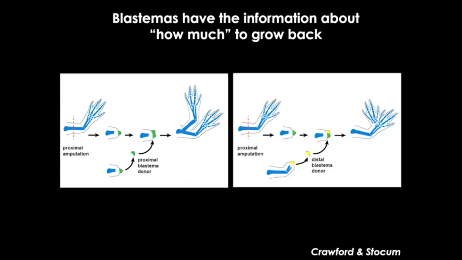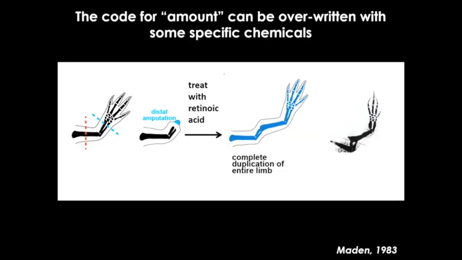It's even cooler when you think about this: if you take a distal blastema and graft it, again, onto one of these proximal amputations, that distal blastema will only grow the hand, because it was programmed to grow the hand, and interestingly, it grows it where the hand goes, not up here by the armpit. So this is super cool, and we're still trying to figure out as a field what are the rules that govern these kinds of behaviors.